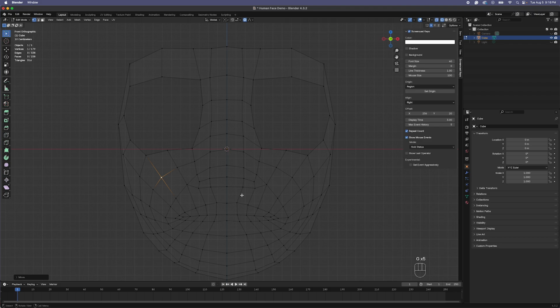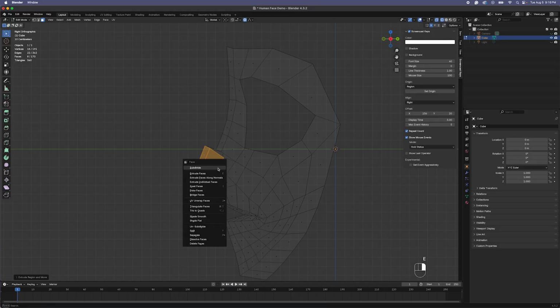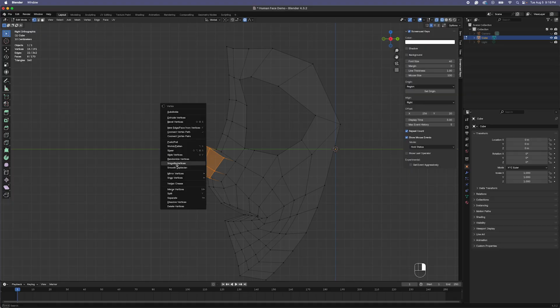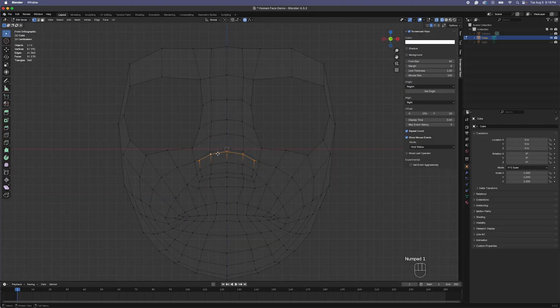Because now I just needed more faces here. So I'm going to go to face select, and I want to select these faces. And I'm going to extrude them. And then go back to vertex select, do smooth vertices. Let's do it again. And that's good.